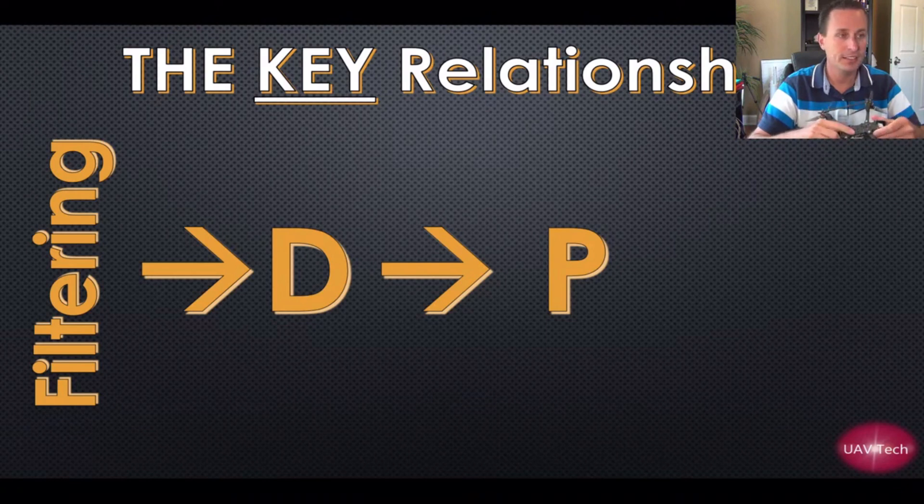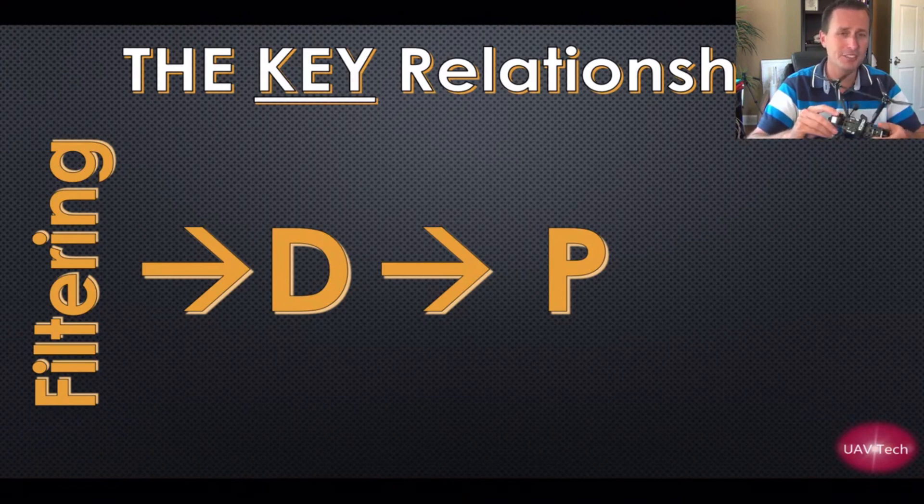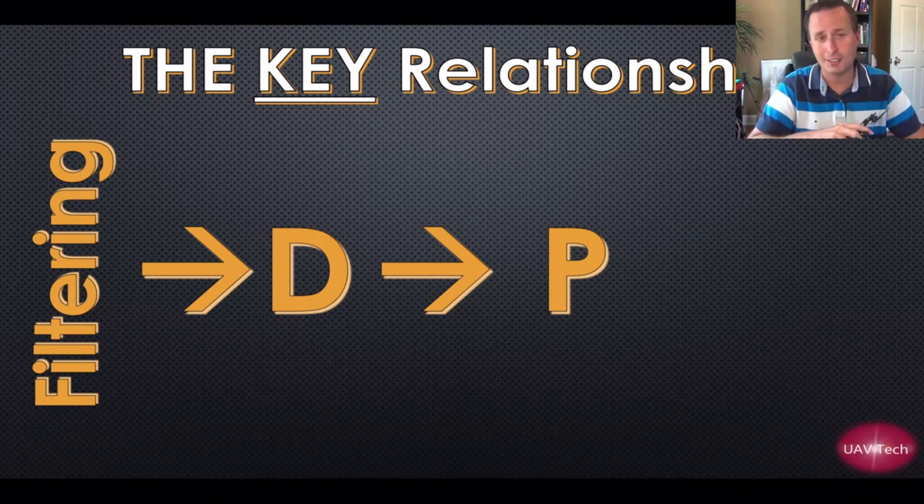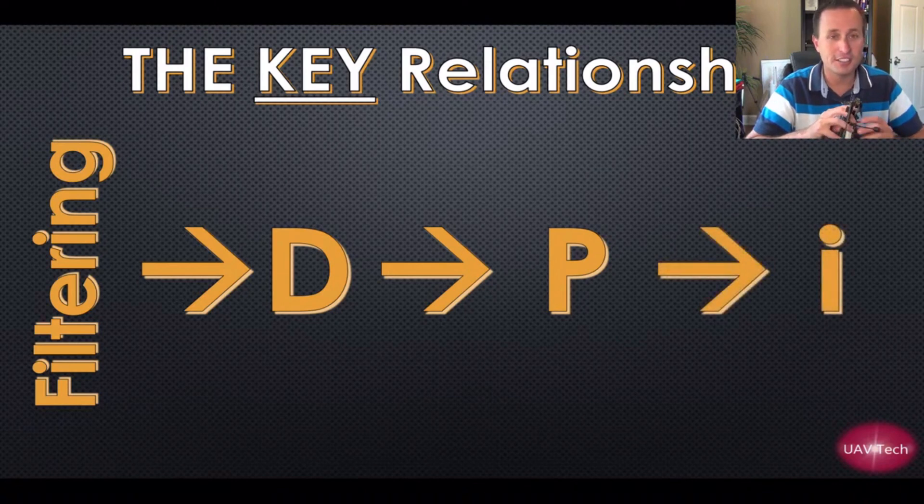So that's what the dampening term does - makes sense, D for dampening. I don't even say D for derivative, that just confuses people. That's what it is on the gyro signal from a math standpoint, but just think of D for dampening. The P term is the pushing term, right? So it pushes the quad to stay on track where your sticks are. I know the definition is proportional, but just think of it as a pushing term.